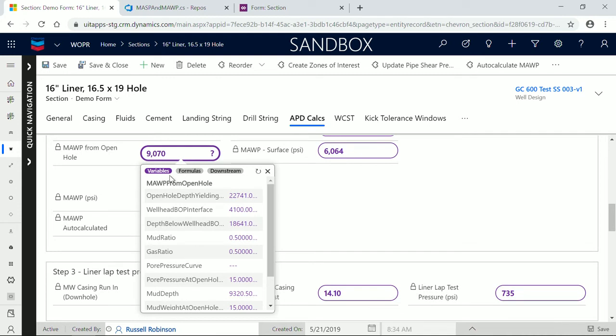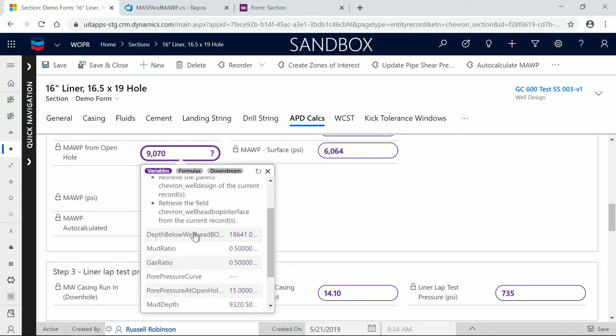On here, there are two tabs that are prevalent to an engineer in the component. The first is the variables. As I said before, an engineer didn't really have a perspective of what variables were going into the calculation. So with this, it's pretty cool. You can see the different variables, and you can also see the real-time value of each variable in the equation. If somewhere else gets updated, this value will also get updated to show the new variable. And within each of these variables, you can also click and expand and see the different logic or equations that are being used to generate that singular variable. So that's really powerful as well.